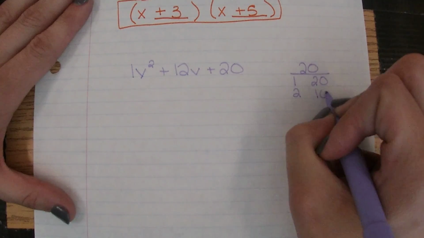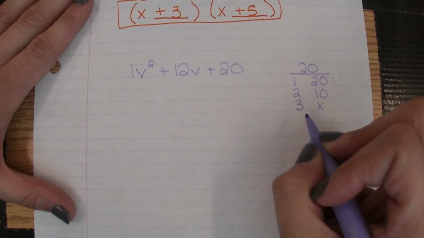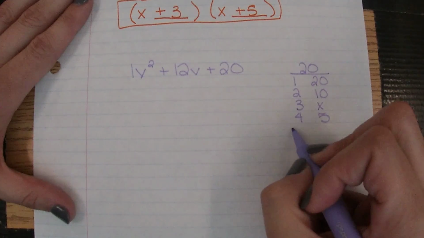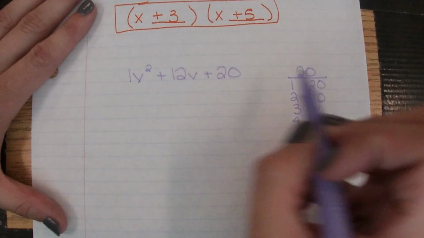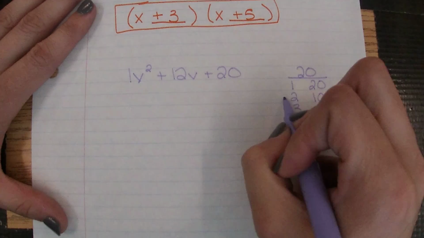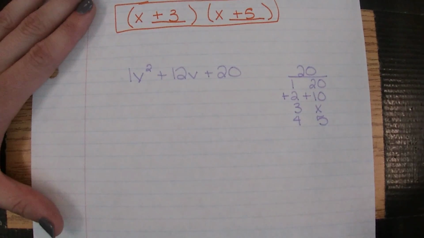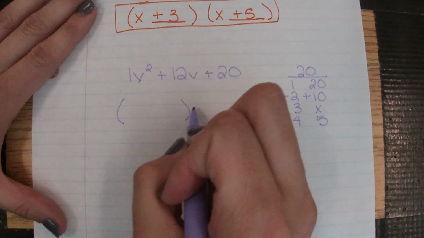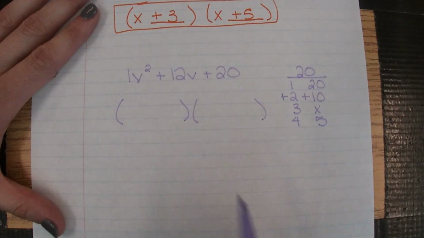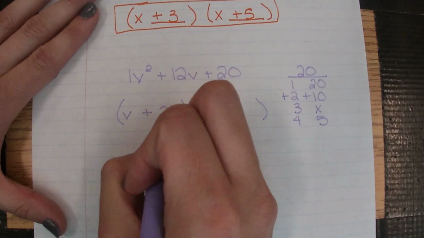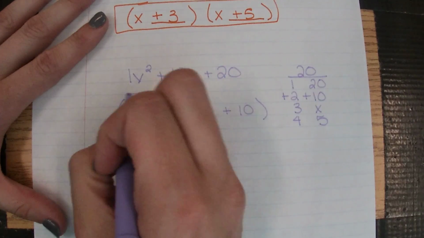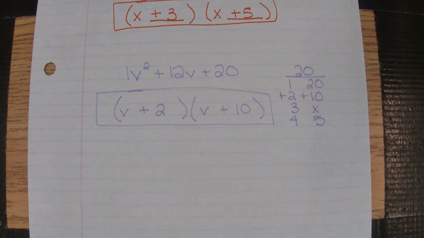Right, we'll start listing our numbers that multiply to 20. 1 times 20, 2 times 10, 3 times nothing, 4 times 5. Our next number would be 5. It's already over here. And we want the set that will add up to 12. Everything is positive here, so everything is going to be positive here. So I'm going to pick a positive 2 and a positive 10. Because a equals 1, and only because a equals 1, I can take half of this first exponent, which is v to the first. It's a positive 2 and a positive 10. And then you don't have to do any of that work of factoring by grouping, which most of my students prefer.